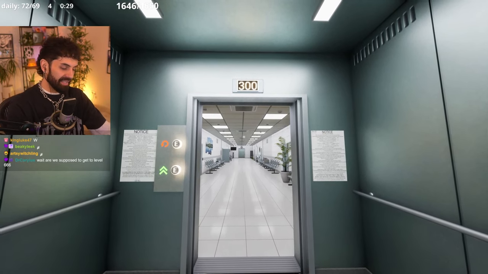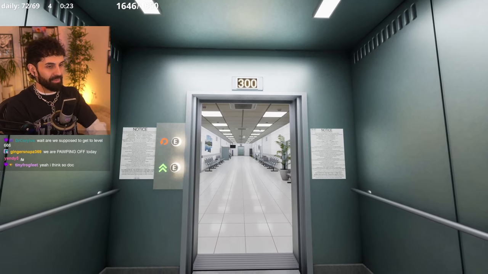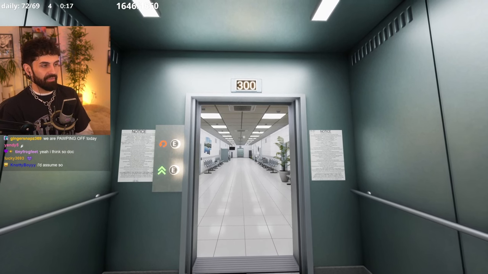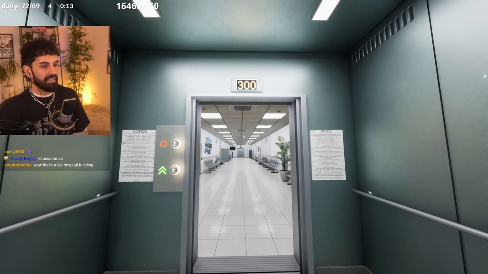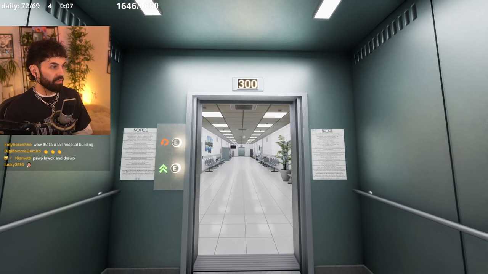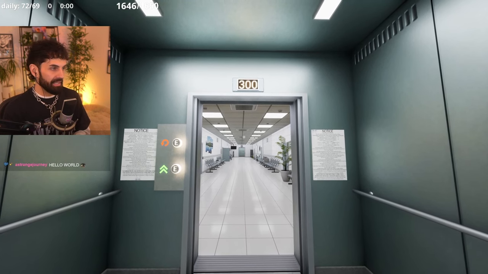Are we supposed to get to level 666? One can only assume at this point that we probably do have to try and get to level 666. But if it's 16 levels per floor, right? And we're on 300, 316, 332. Okay, it could be a lot of floors. It might not be, but it also might be.